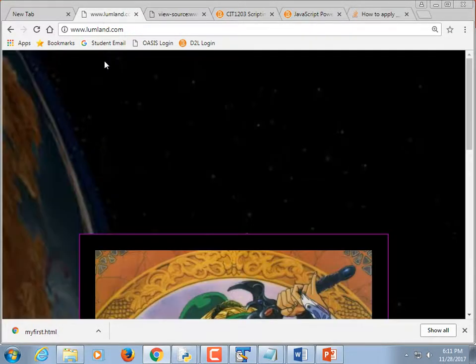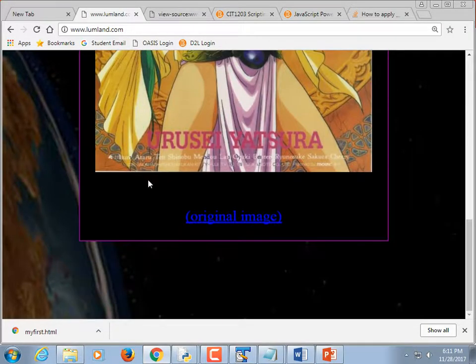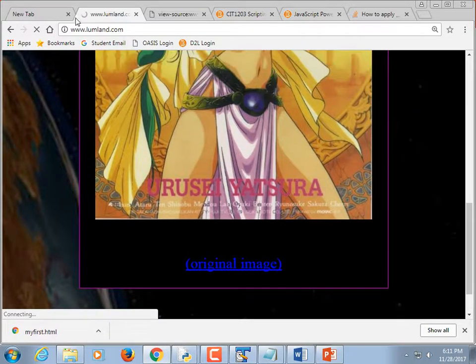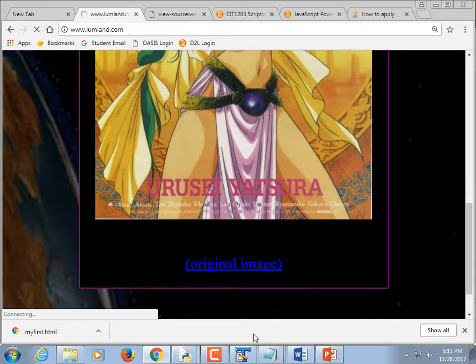So if that worked, if that page existed anymore, which is unlikely because this was 20 years ago, click original image, it takes us somewhere, and it's not going to work. It says connecting, but that's a hypertext link. You know what a link is. It just goes somewhere else. So we see a whole bunch of tags here, and by the time we're done reading this document, we're going to know what most of them do and more.